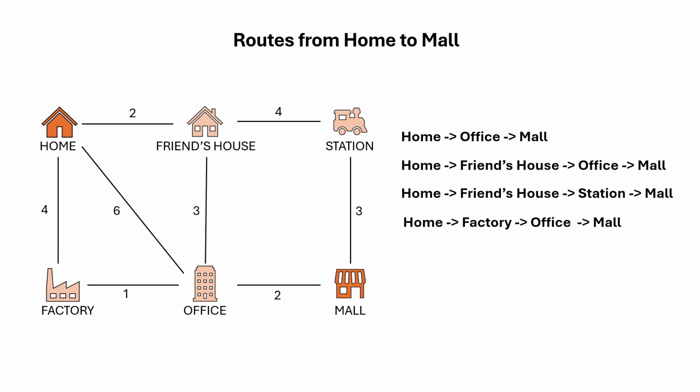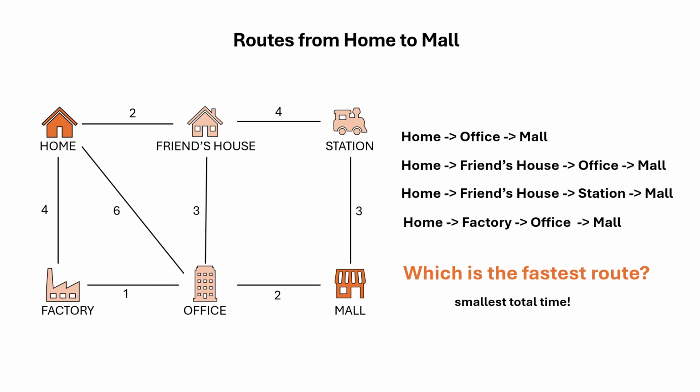The question here is though, out of all these routes, which route is the fastest overall? So we are not asking which path has the fewest roads, we are asking which route has the smallest total time. And that's the fastest route from home to the mall. That exactly is what Dijkstra's algorithm tries to solve. It wants you to find the shortest route out of all the routes that are available without actually taking them.